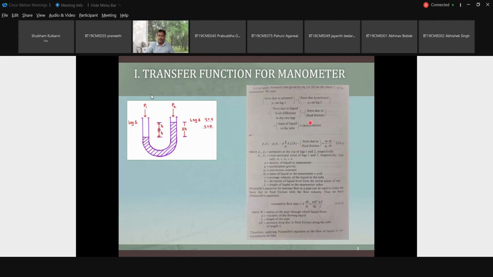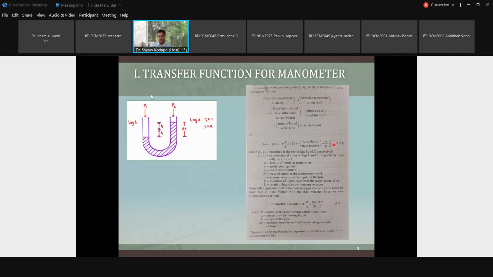Next, the force due to fluid friction. We will apply different assumptions on that, and we can calculate it. Next is the right part of the equal sign. Mass and acceleration we will define here: mass into, again, the conversion factor of gravity, acceleration due to gravity. And what is acceleration? Acceleration is nothing but the first derivative of velocity, small v.